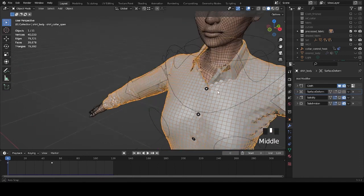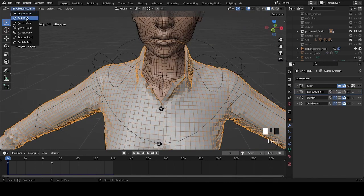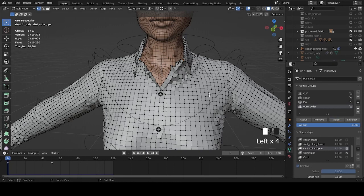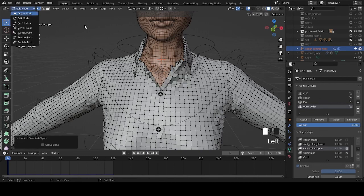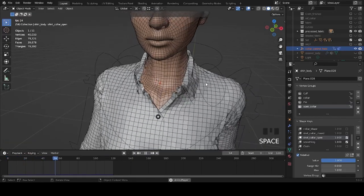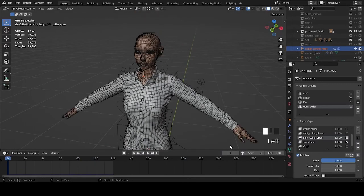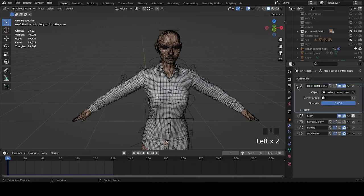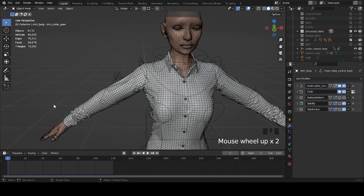We can just delete it, go back to our edit mode, and let's select our open collar, and let's hook, Control H. We have to select the object, which is the collar control hook, Control H, and hook to selected object. And now it moves well, just like before. And yeah, we have to pull it up back again to its correct place. And yeah, we can just bake it, and we can see our final cloth simulation before rendering.